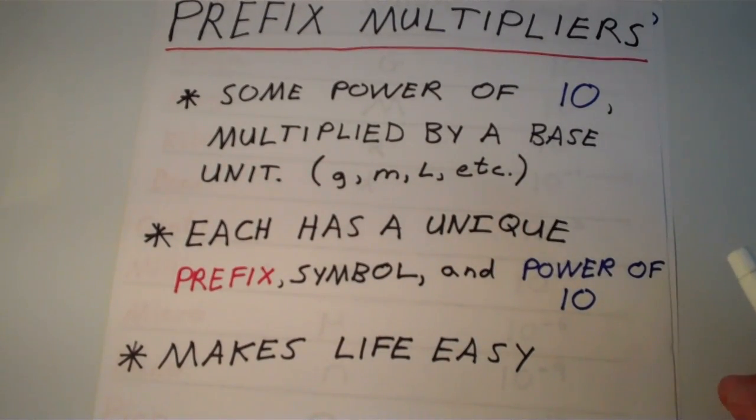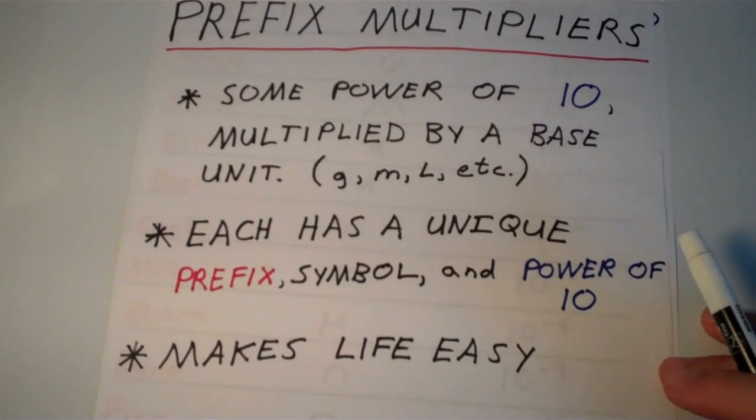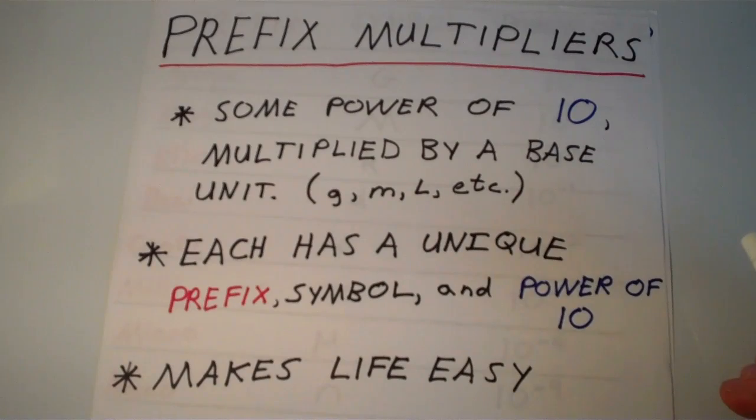So suppose you're trying to describe to somebody the amount of space that's on the hard drive of your computer. It's much easier to say, I have a terabyte hard drive than I have a 1 trillion byte hard drive. So basically that's the origin of prefix multipliers. They're just meant to make things easy when you're dealing with really large or really small quantities.